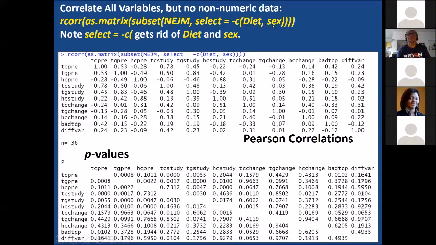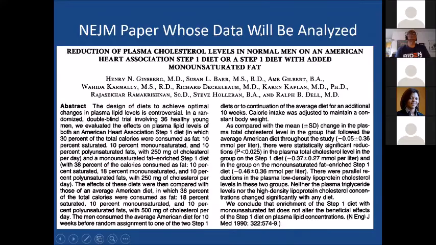Okay. If you really want the entire data set, all the correlations among all the variables, and if you don't feel like typing them all, you can say as.matrix NEJM. However, rcorr doesn't like categorical variables, and you have to delete them. So this is just there for your information. No need to do it now. Okay. So back to the serious analysis now.